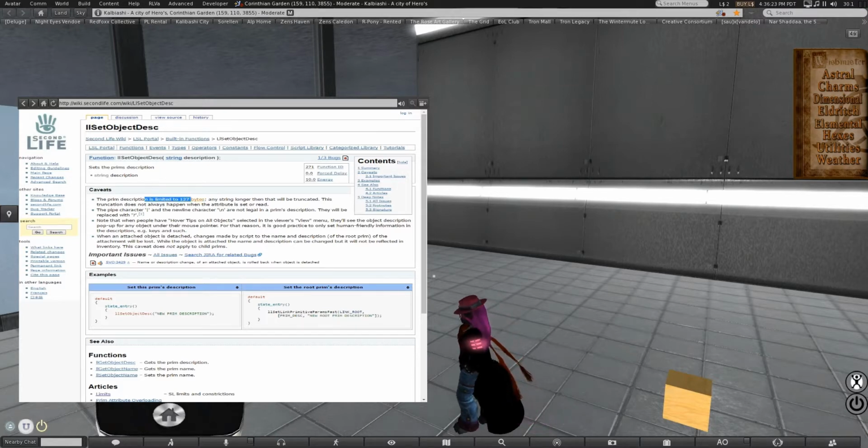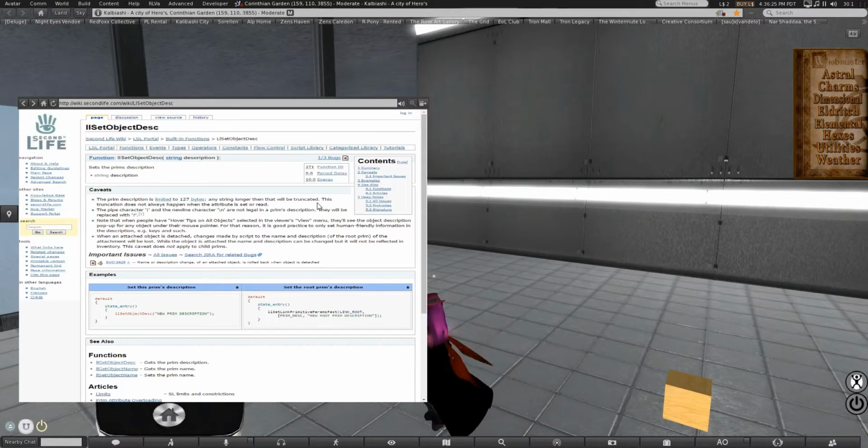It is limited to 127 bytes. Any string longer than that will be truncated. So I'm not 100% sure what that equates to in actual characters of text, but it's quite a lot. So anything that's within that limit, you can use.